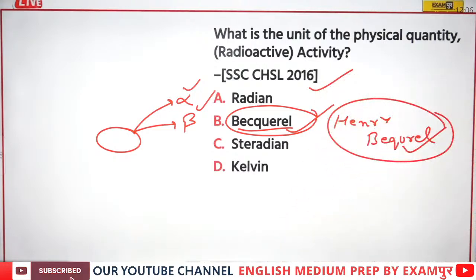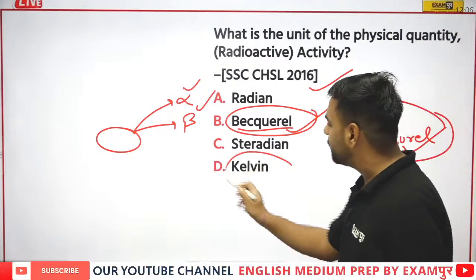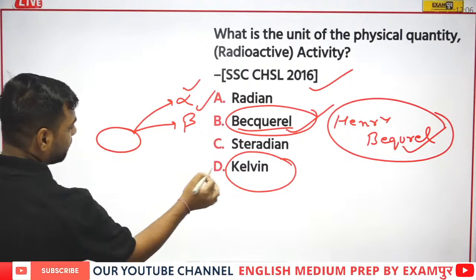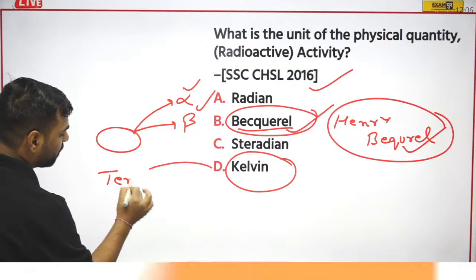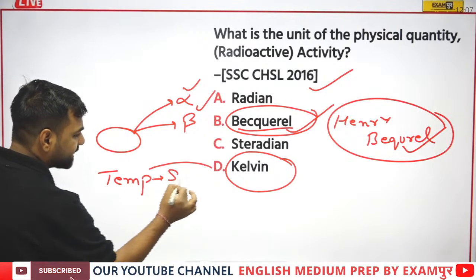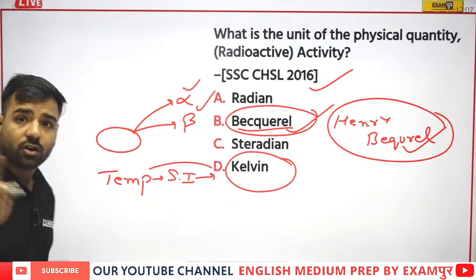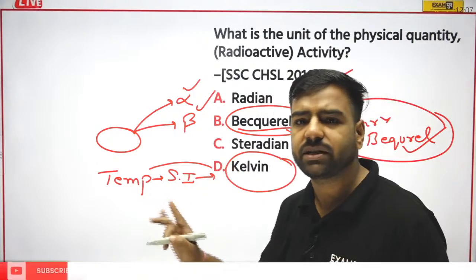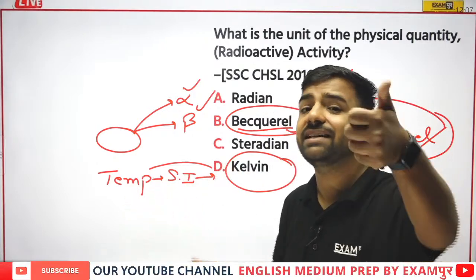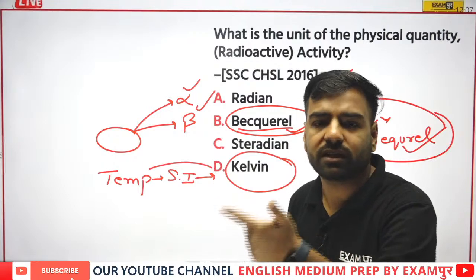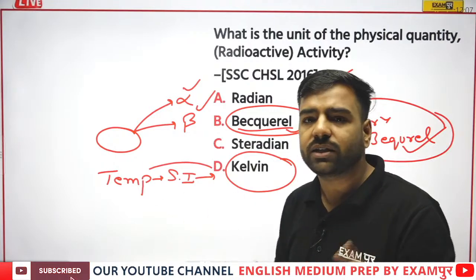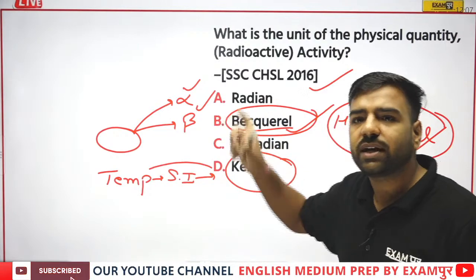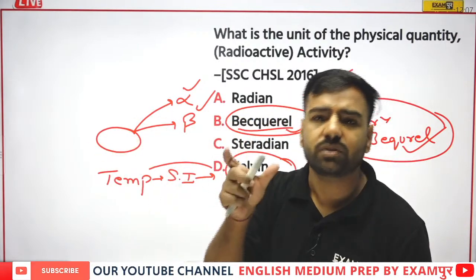Okay, let's move forward. If I talk about Kelvin, it's the same thing. Again, I'll explain. Whenever we talk about temperature, please remember, the SI unit of temperature is Kelvin. It's not degree centigrade, it's not degree Fahrenheit. The SI unit of temperature is Kelvin, but yes, other units are degree centigrade, then we have the Reaumur scale, and degree Fahrenheit. These are units, but the SI unit is Kelvin. In a similar manner, for radioactivity also, the SI unit is becquerel, but other units include Curie as well.